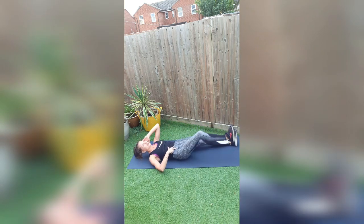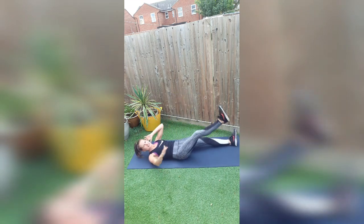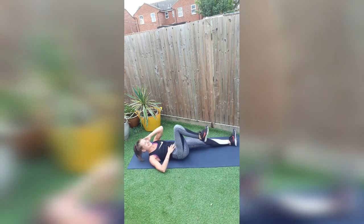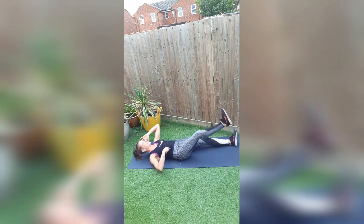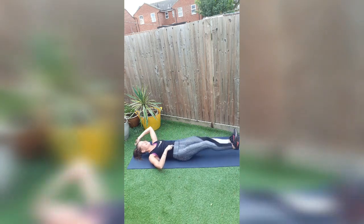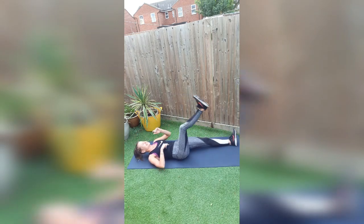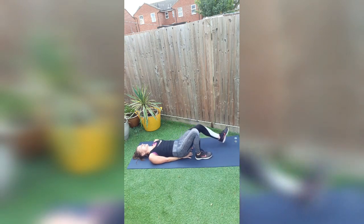Elbow is upper core, lower core is knee. If you need the support, put the hand down. Three. Five. Six. Almost there. Feel that burn. Seven. Go, go. Nine. 10. Nice. Perfect. From here, hands are going under the bum.